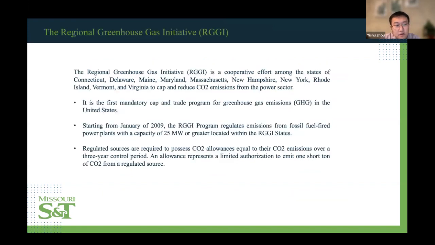One such program in the United States is called the Regional Greenhouse Gas Initiative, the RGGI program. It is a regional program only regulating about 10 eastern and northeastern states. It started in 2009 and is the first such program in the United States. Basically, for power plants to emit 1 ton of carbon dioxide, they need to surrender 1 unit of permits, which is costly.